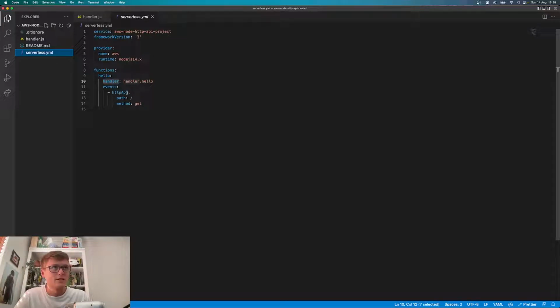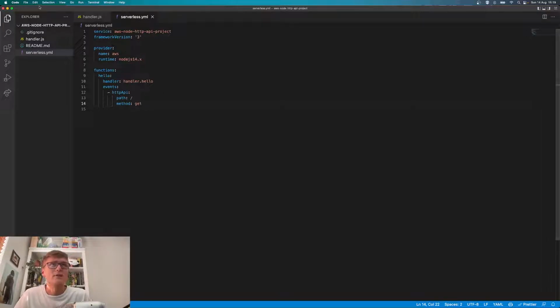So here we've defined an HTTP API. You can also define SQS, all sorts of events you can define on your Lambda. You could define a cron job. I've forgotten exactly what that looks like. Let me have a quick Google. So if you want a cron job, it's called schedule, and then you give it a rate. So we want it to fire off every 1 minute, and that'll create a CloudWatch event for us. So everything is created with a very small amount of configuration in serverless. This compiles to CloudFormation, and then it'll deploy for us.